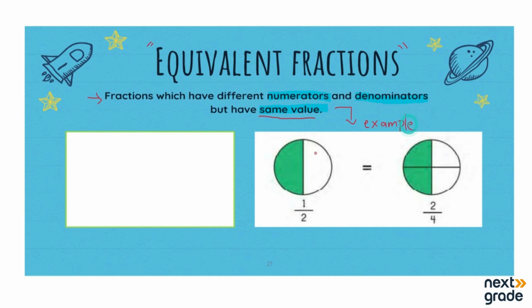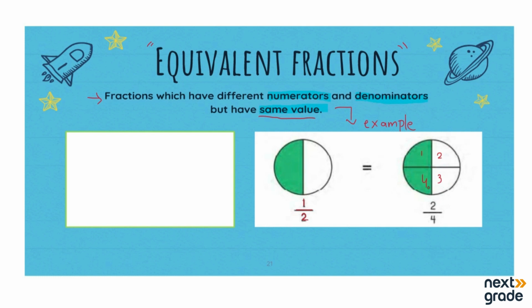ठीक है, you can see कि ये एक circle draw हुआ है और half of the circle is colored, right? तो हमने इस fraction को कैसे show किया है जी कि 1/2, right? अगर हम ये साथ वाली fraction देखें, that is on the right side, the circle is the same, half of the circle is colored, but what is the difference in this? As कि इसके 4 equal parts हैं. ये फ्रैक्शन कितने इक्वल पार्ट्स में डिवाइडेड है? 4 इक्वल पार्ट्स में डिवाइडेड है.